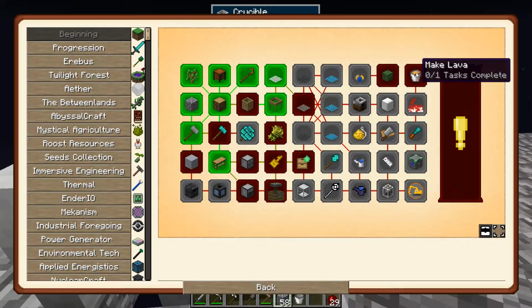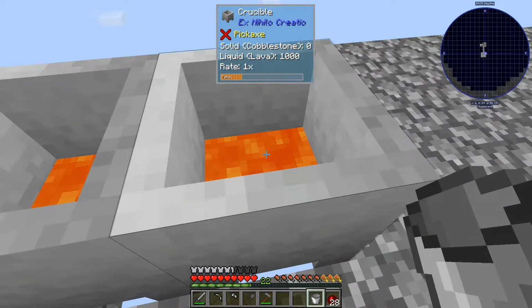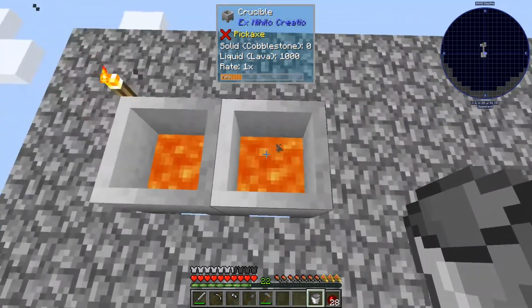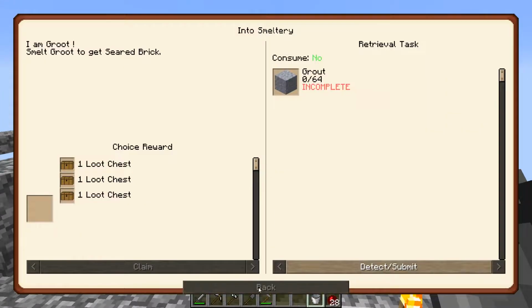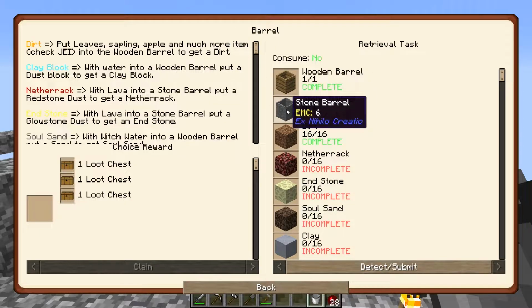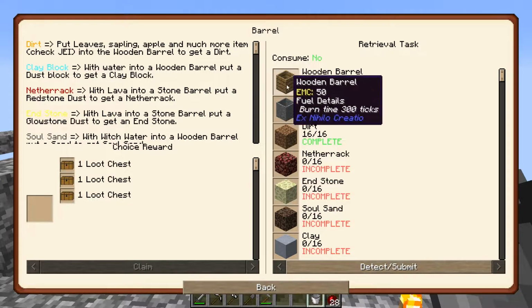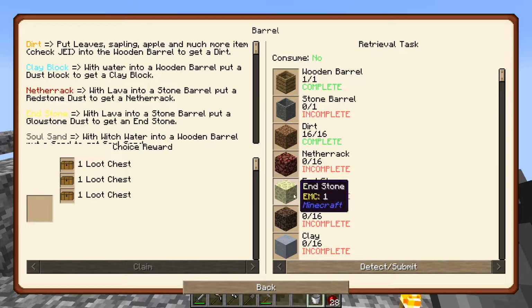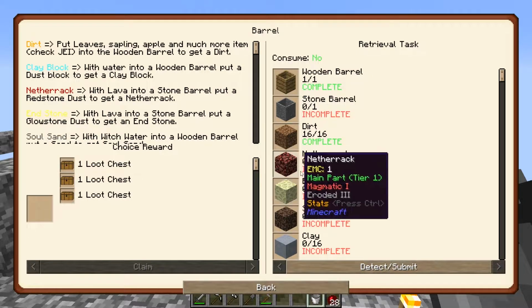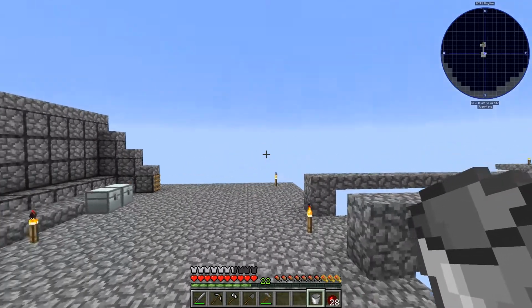So what is actually required for that quest? Unfired crucible, and lava bucket. Nothing else required. Excellent. Here we go, 2 buckets of lava. Now, I don't actually need to use these right now, but next episode I definitely will. I'm going to make some stone barrels and try to knock out a couple of the things. Hold on, which quest are you on? The barrel quest. In order to make the netherrack and endstone, I need lava. But lava cannot be put into a wooden barrel for obvious reasons. So I'll have to make some stone barrels and then get the redstone and the glowstone necessary to make the netherrack and endstone. But that's going to be something that we deal with in the next episode, because I'm out of time.